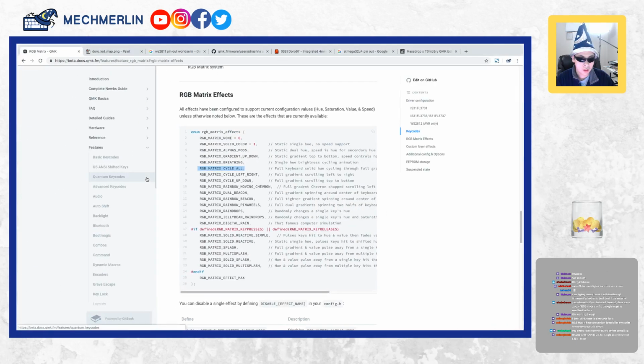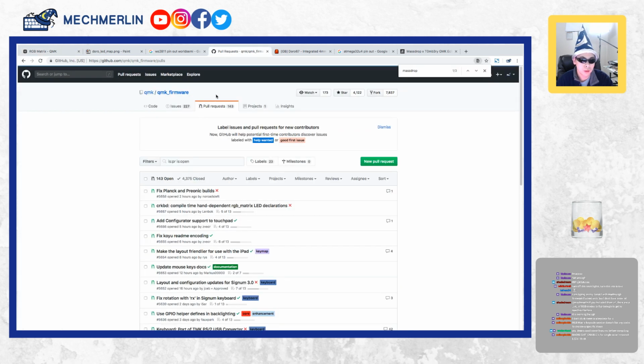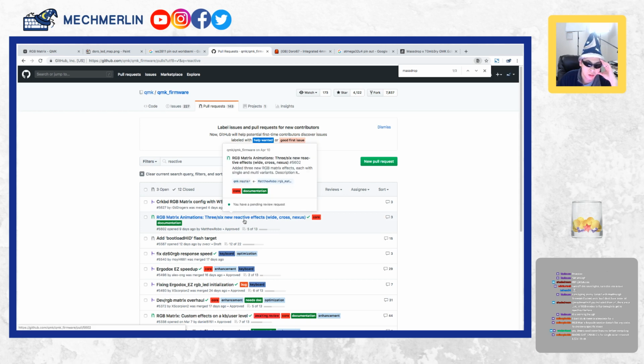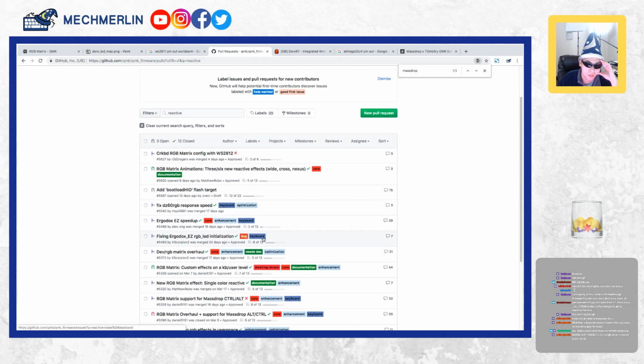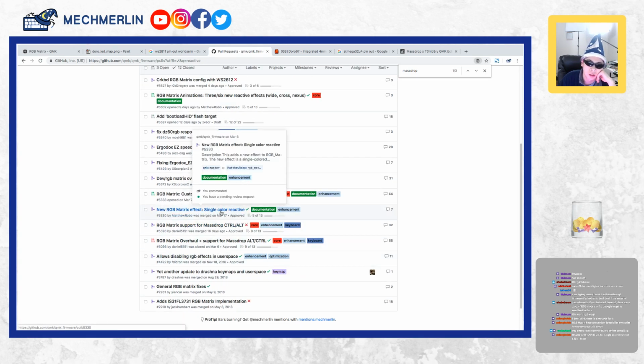So there's got to be a way to pick reactive. This is really the only reason why I want RGB. I want reactive mode. But there are other ways to track this down, such as looking at the pull request that implemented it. Reactive. 6 new reactive effects. That sounds like a reasonable one, right? Here we go. New Rgb Matrix single color reactive.